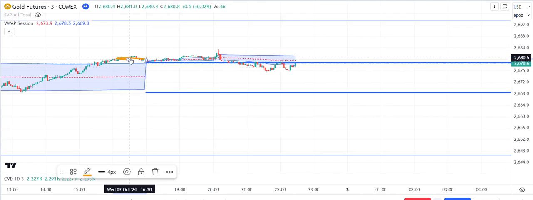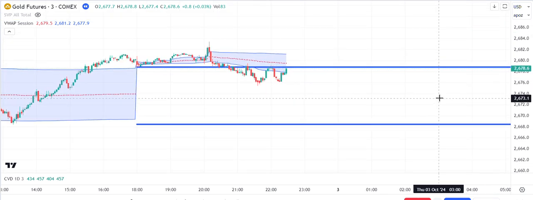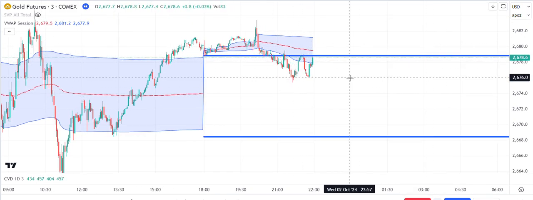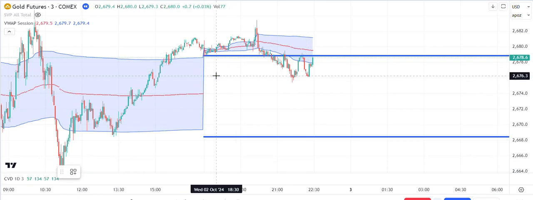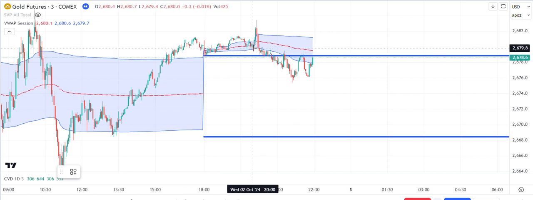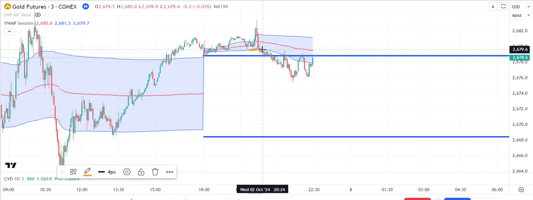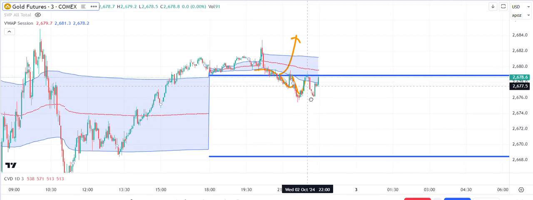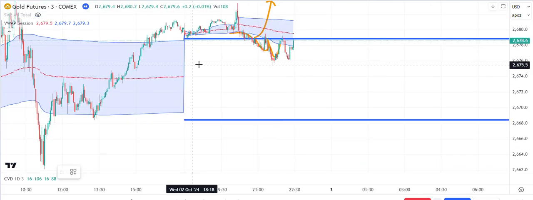Let's delete this. So now, as you can see, that's our VWAP. We're at the bottom of the band. So if, let me do this quickly. We're inside, yeah, we're at the top. So we're still expecting this. Now we've broken through, hit that once, hit it twice. Now we're expecting to go to the other end of the range of value area.